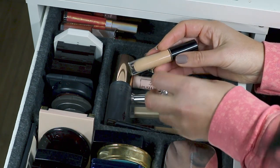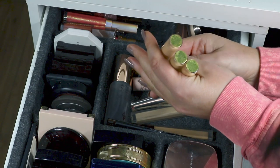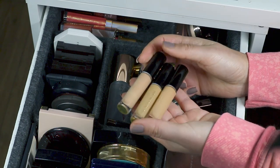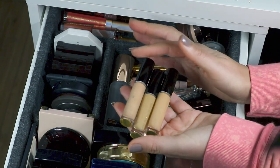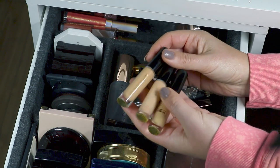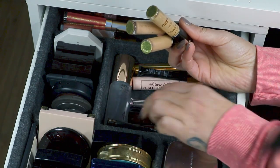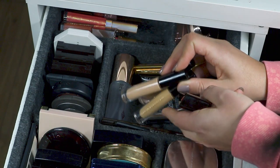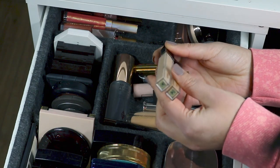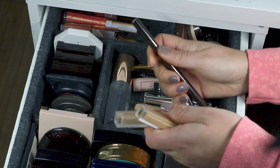Concealer-wise I have two concealers but multiples of both. The Pat McGrath concealer — I have it in three shades: 10, 12, and 14. Shade 14 is perfect for me in summer, but in winter I struggle with the undertones. Shade 10 is too light on its own but has a nice undertone, and 12 is super peachy but a similar depth, so I tend to mix those two at the moment. That's like my holy grail concealer. I also keep the Hourglass concealer — Sepia for winter and June for summer — though I rarely reach for it since I prefer the Pat McGrath.